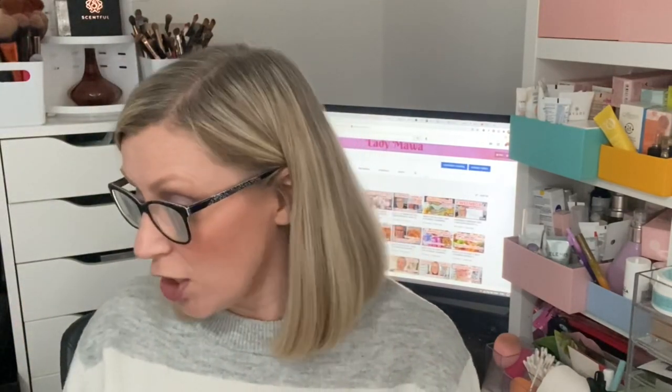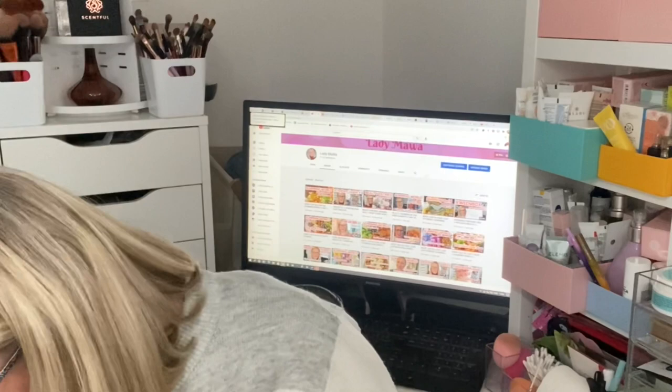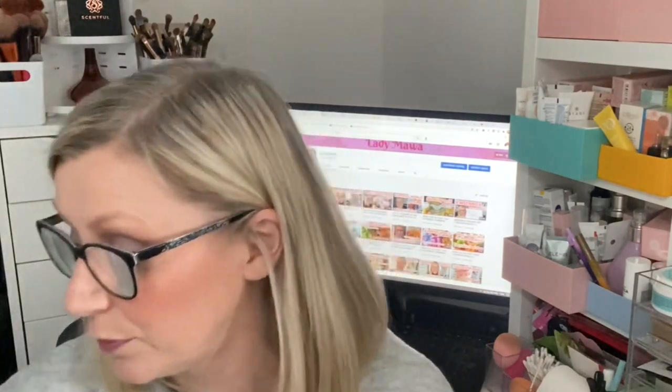Those are my empties in the body section — 14 empties. I have a few declutters as well. The first is a perfume by Colleen — it's probably about 10 to 12 years old. There's a bit left but I used it to try and finish it off and had a bit of an allergic rhinitis reaction, which I'm associating with this, so I don't want to use it. There's also a little bath and shower gel I've had forever — looks like it came from a hotel. That's gone.